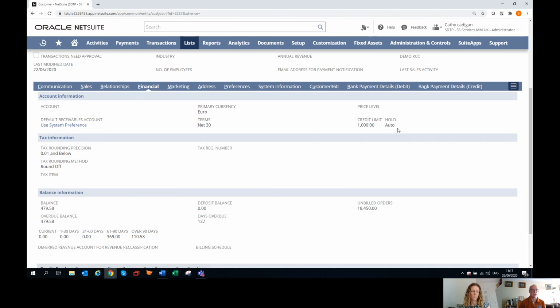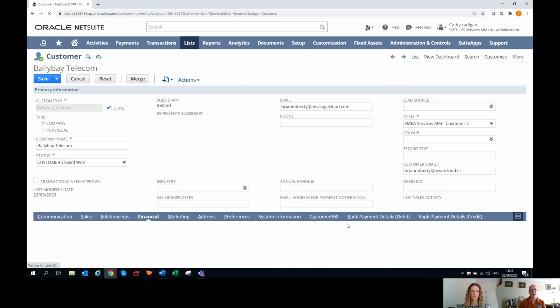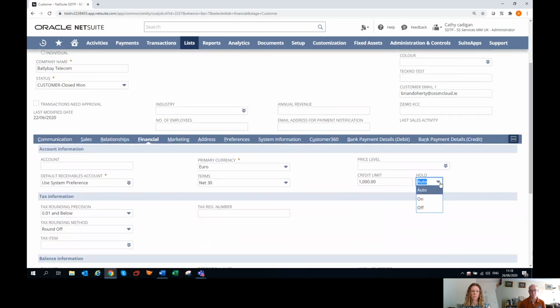So if the customer goes over €1,000, they will, in this case, automatically go on hold. The options within this are auto, on, or off. If it's set to auto, then it'll use the credit limit, or we can go in and manually change the hold field to on or off on demand.